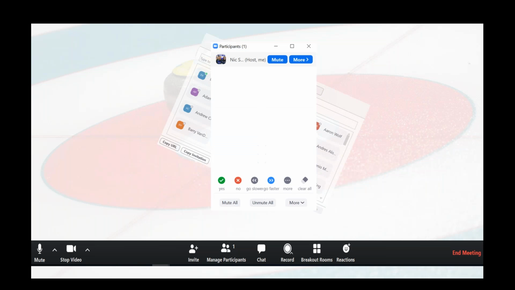Give me a click there, Brett. Perfect. So this is our participants tab. If you're hosting a meeting, you're going to see a lot more folks within this. It's going to give you the ability to do a few things. You see there that you could mute somebody very quickly if the need arose. You click on that More tab, there's going to be several things.